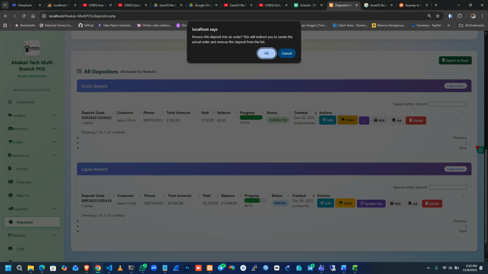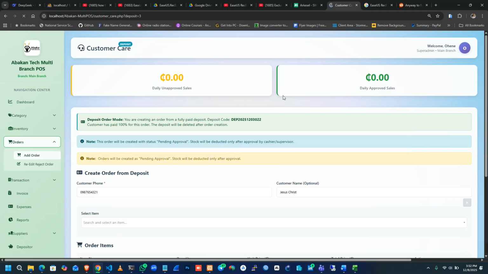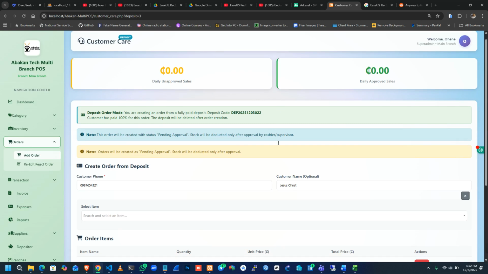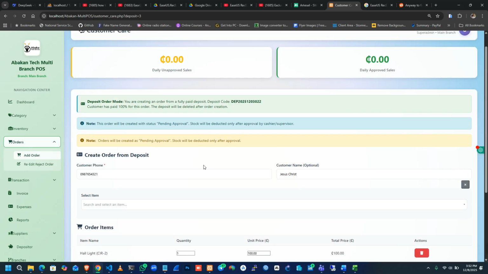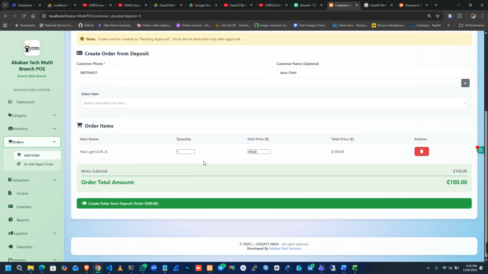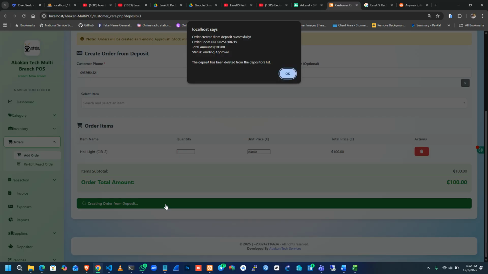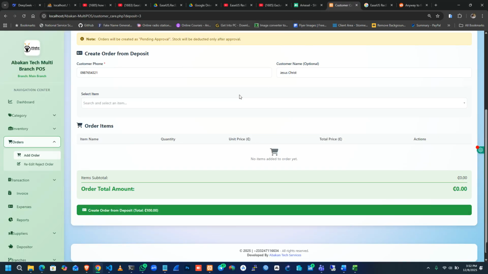So now when I click on order, it will take me to process this deposit into an order. This will redirect you to the order page where you have the item automatically populated in the fields, and then you can just create order from deposit, and then you create your order.